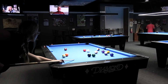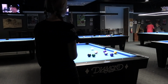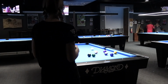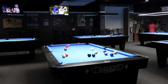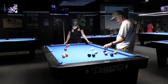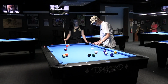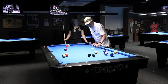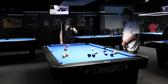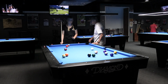Now Kayla is taking a shot here. She strikes the stripe, leaves the cue ball in the middle of the table. I'm not quite sure here what we were trying to accomplish, but she's going to move on now, and she will have solids next. We'll be talking over this next shot now, and as with every single shot, we will look at the table and figure out whether we can make a ball, how hard it's going to be to make it, whether or not we should make it, or whether we should be thinking more about making it difficult for our opponent. And we are going back and forth and having a discussion here, but what I want to teach is to have Kayla having this discussion with herself every time.